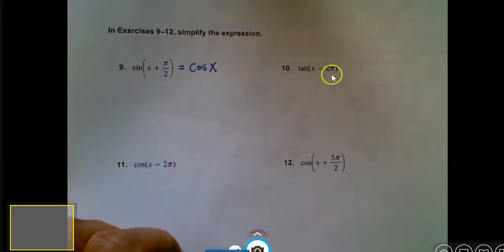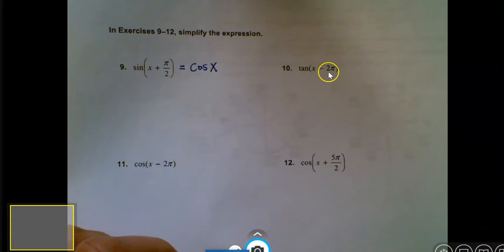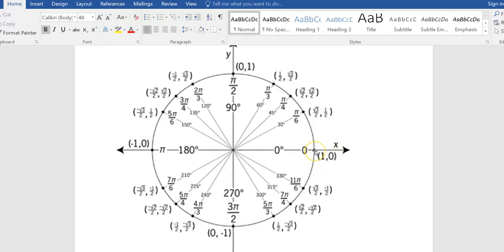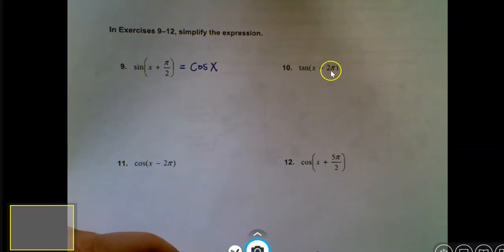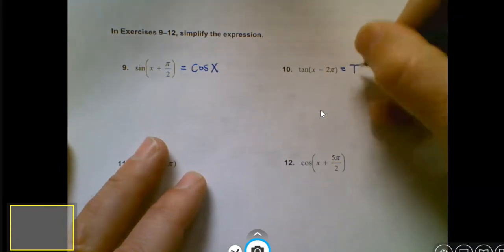What about tangent? So if I'm at the tangent of x, what happens if I subtract 2 pi? Well, this is an easy one. You subtract 2 pi from anything, and it puts you right back to where you started. So for my tangent, I'll just do an easy one like right here. Tangent we know is sine over cosine. So sine over cosine is 1, right? If I subtract 2 pi, that just takes me one lap around the circle. I'm right back to where I started from. I'm in the exact same position. So as I add 2 pi or subtract 2 pi, either one, I'm still at the tangent of x.